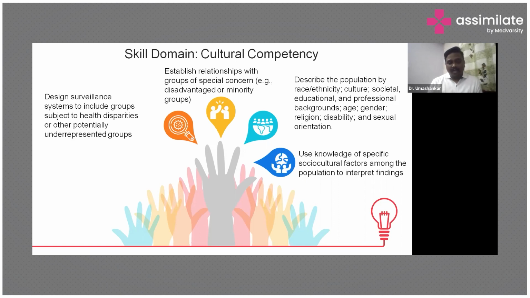Okay, the epidemiologists have to do surveillance, especially where there are a lot of issues, health disparities with the community, maybe because of their cultural background, or they are underrepresented in wherever region they are. So we should identify them, okay, and then work with them and recommend certain health actions to the community based on what they have identified in these communities, taking into consideration the cultural background of the community.